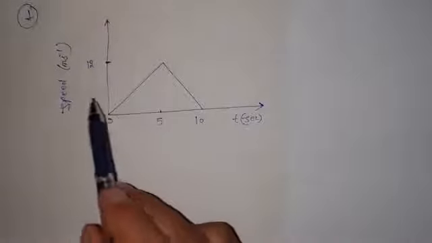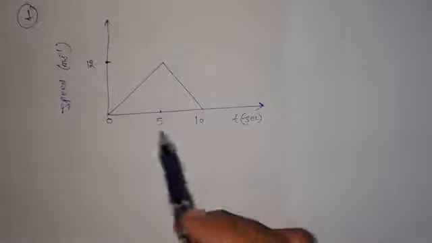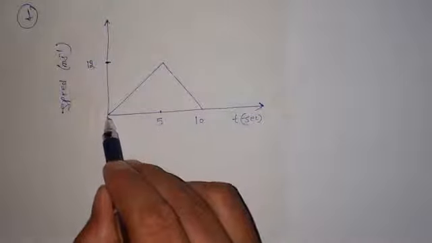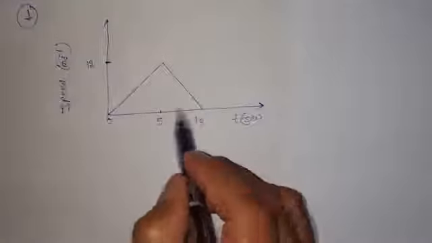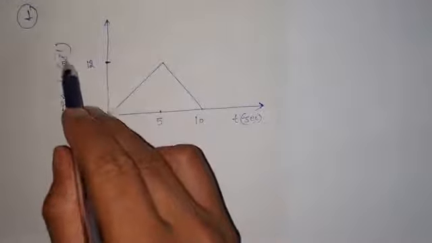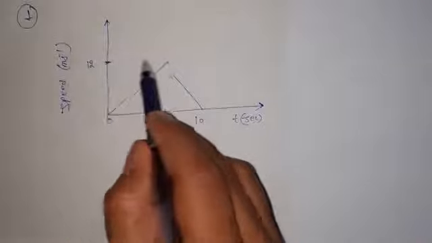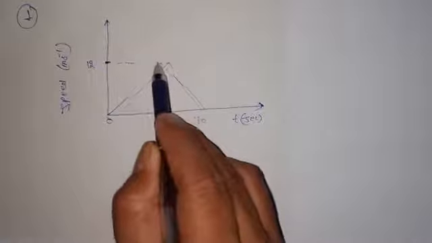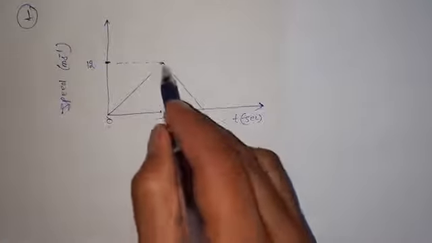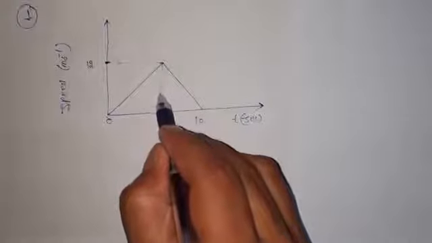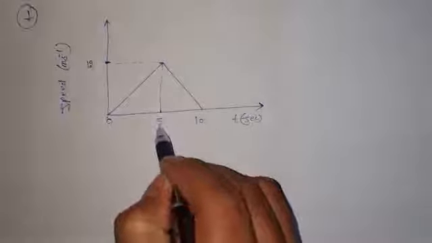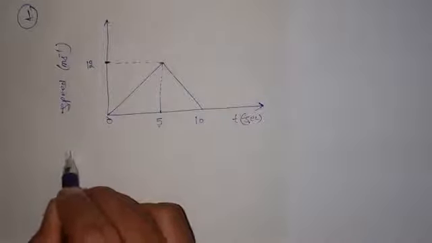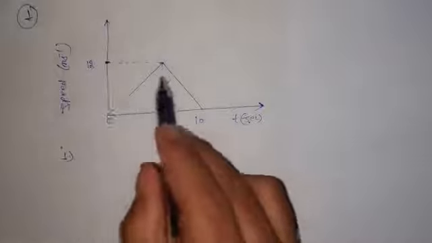Okay, let us suppose over here that this is the speed time graph which is given to us, and the time is 0 second over here, and 5 second and 10 second, while the speed is in meter per second, and which is said over here 12. That means at this point the speed is going to be 12 meter per second, and that time when it is at this position, it is of 5 second, time measured in seconds.